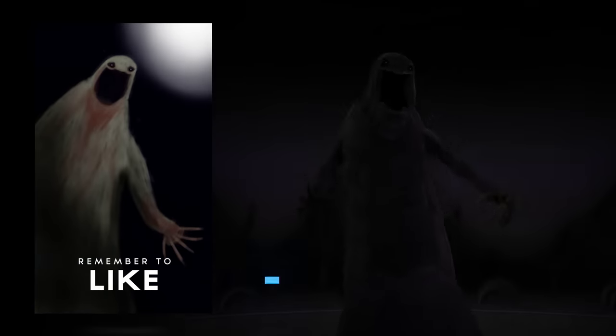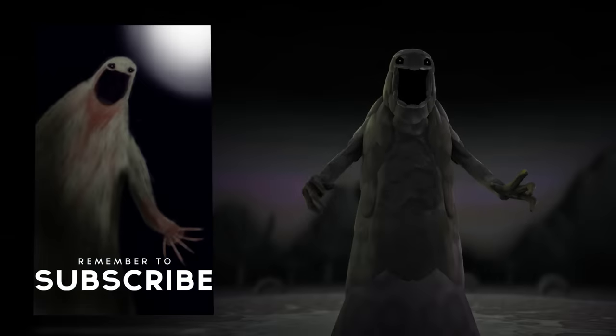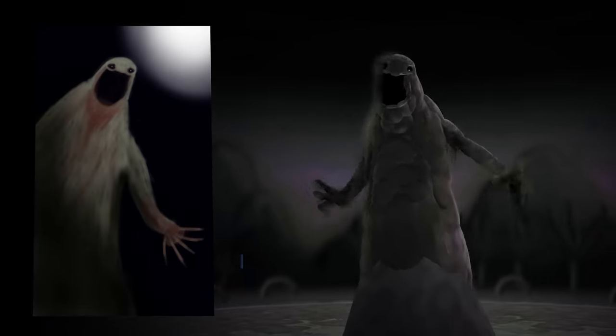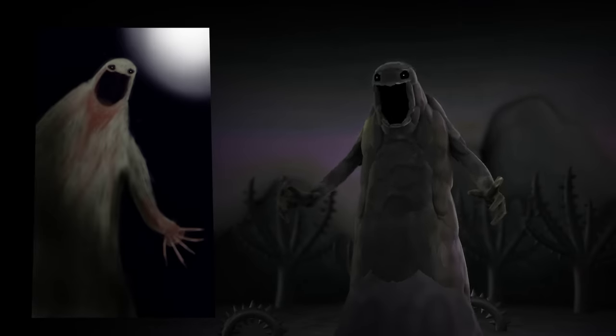So here we have the finished sludge guy. Sludge man. Mr. Sludge man. Now, I'll be honest, this guy kind of ended up just looking like a Pokemon. It's like a ghost type Grimer.